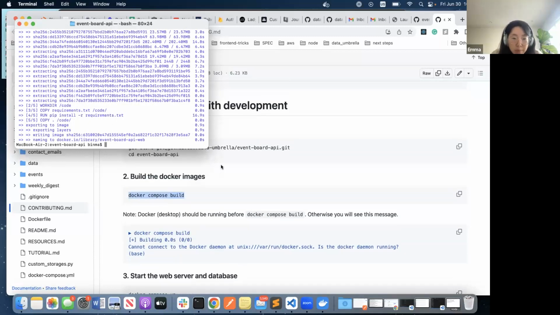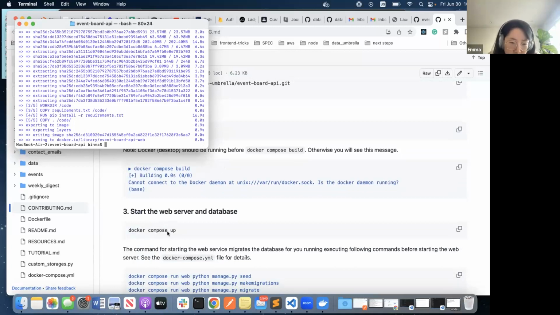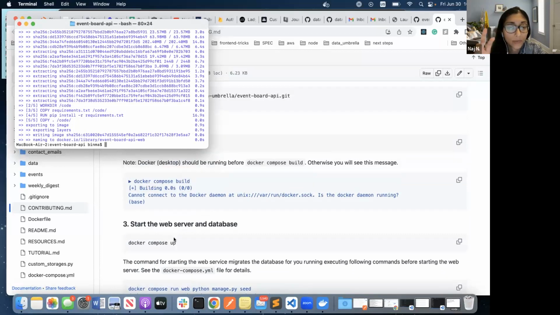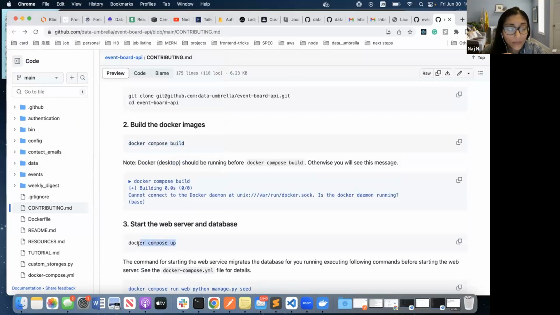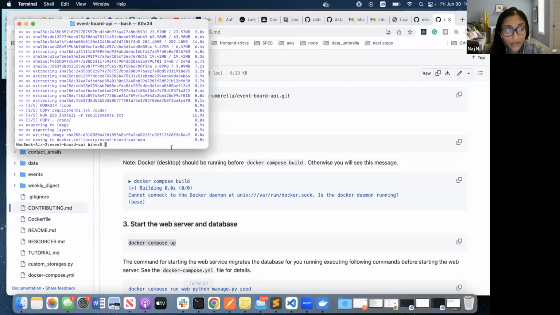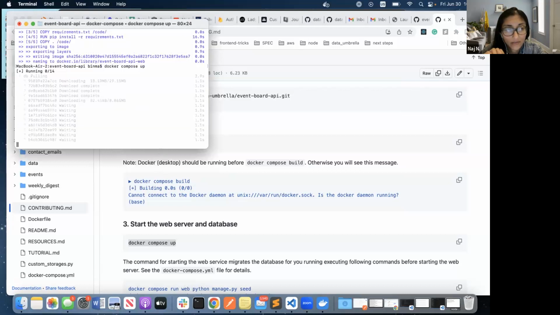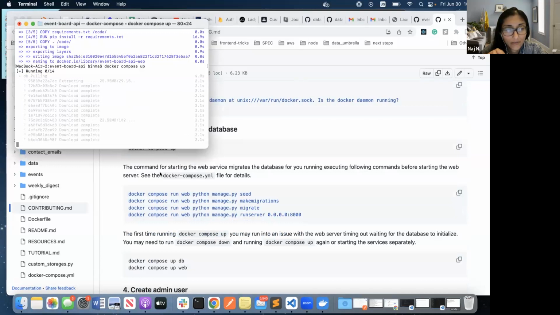So the next is to copy the Docker Compose app. Generally speaking, if you've already done this, you will just do Docker Compose up. We can try that right now. If that doesn't work, then you'll want to skip down past Docker Compose up and go to the next set of information. It might not work because you're just initializing it, so you'll have to do it separately.